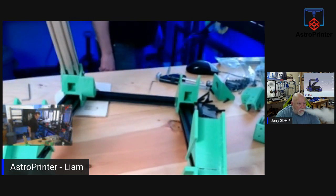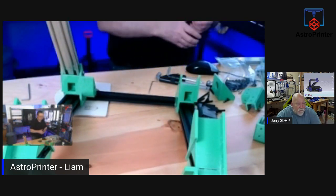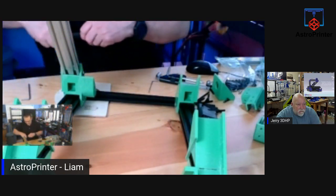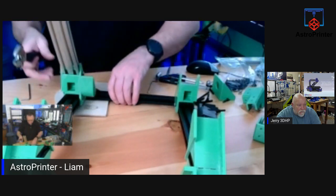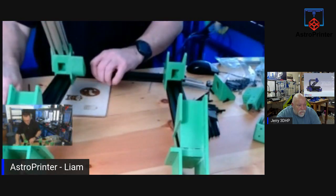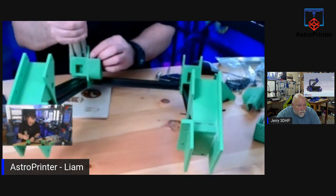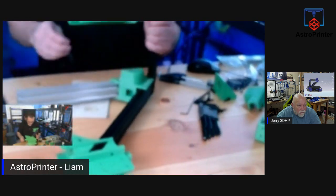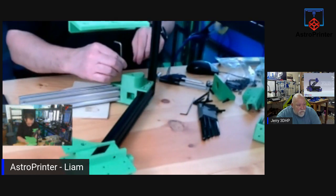When you don't have a hammer, you use a wrench instead. Sorry about the noise. I need to get this in. And it's a very tight fit. Rubber mallet would be best. Yeah, but I don't have one.